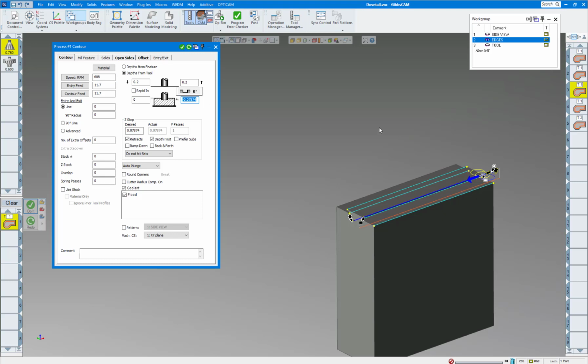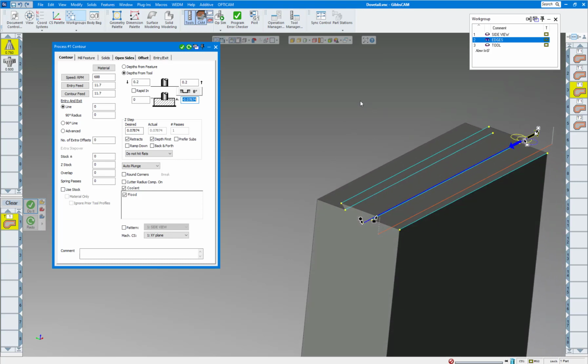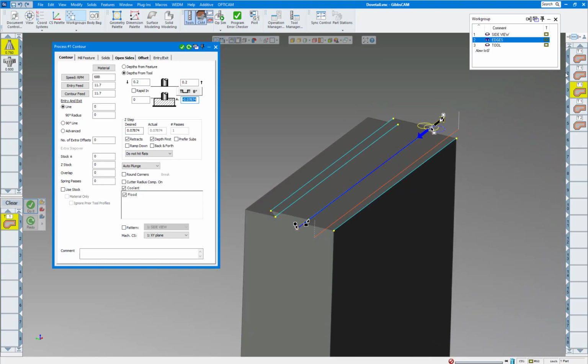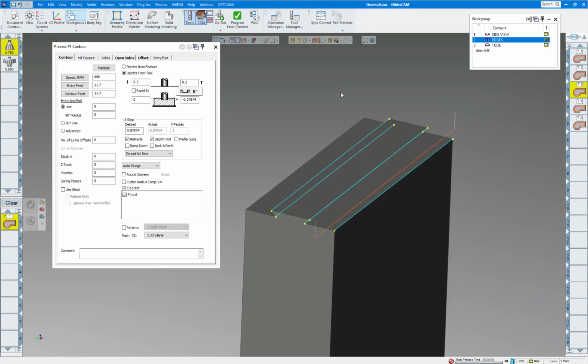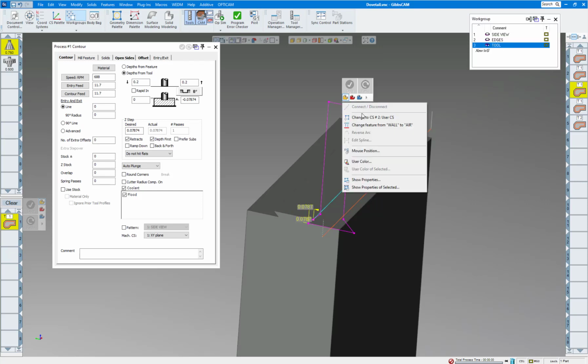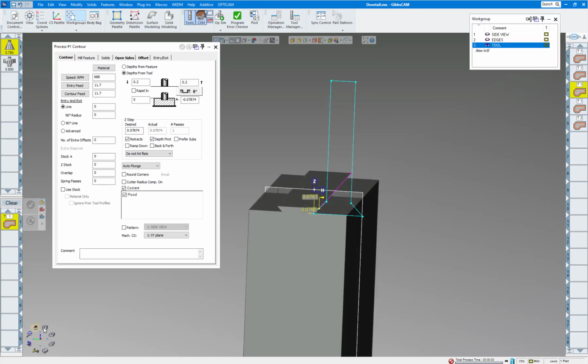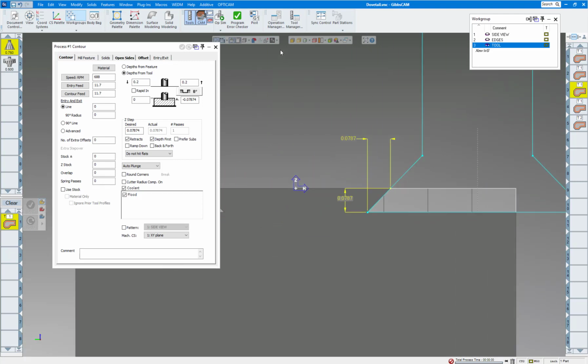So what Gibbs is calculating is the offset based on that dimension right there. This will let me go to a different view and it'll make a little more sense. Bring up the other view here. Let's go to the tool and we'll go to the right home view again. And as you can see, turn off the grid a little bit there.